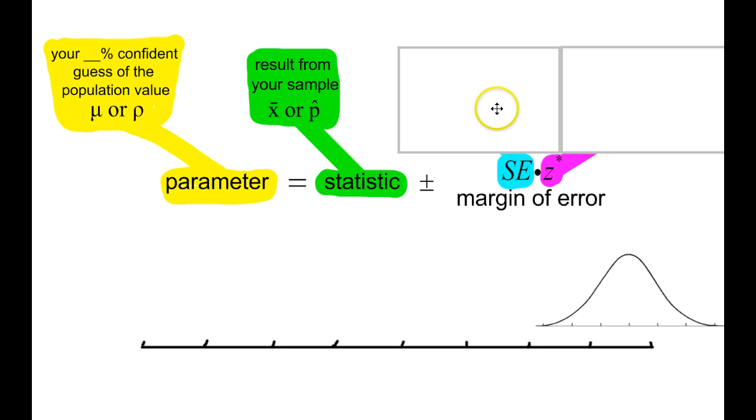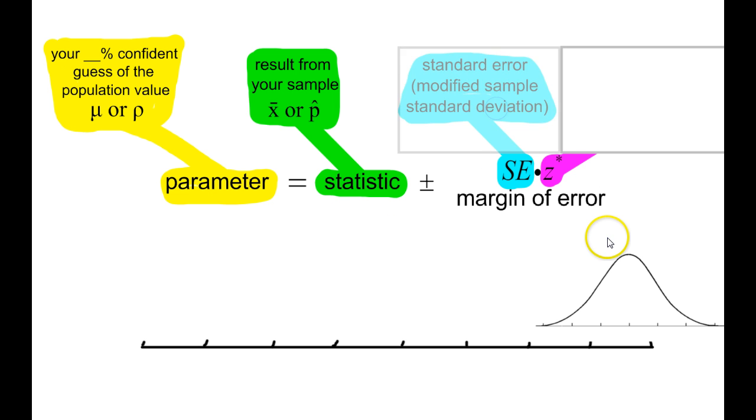Now our margin of error has these two pieces. First one is the standard error. And standard error you can think of as essentially standard deviation. After the central limit theorem, when you divide your original standard deviation by the square root of your sample size, square root of n, that is your standard error. For proportions, there's an interesting formula that you use based on a simplification of binomials, where a lot of proportion theory comes from. Again, that's going to be your standard error. So that's a formula that you essentially plug into, but it determines your spread. It determines the standard deviation of your curve.